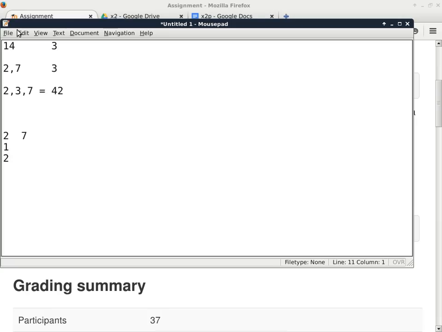divided by 2 has a remainder of what? I don't care about the quotient. I just care about the 1 here. So I don't even need to try 7, because if it doesn't meet the requirement of being a multiplier of the first number, I don't even need to bother with the second one. Is that answering your question?